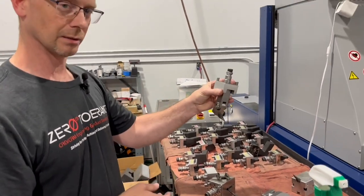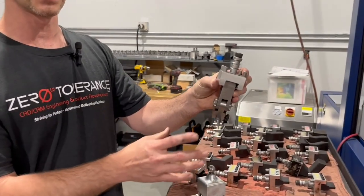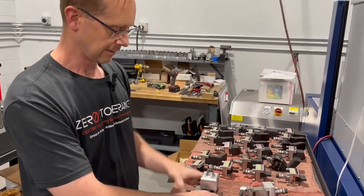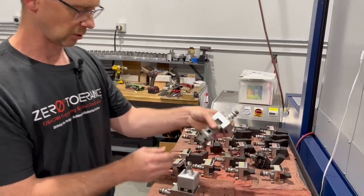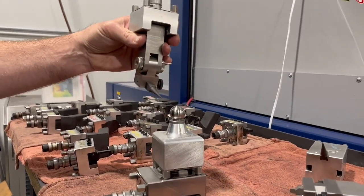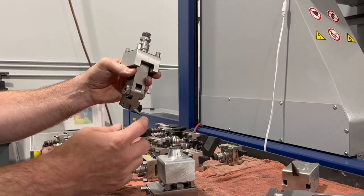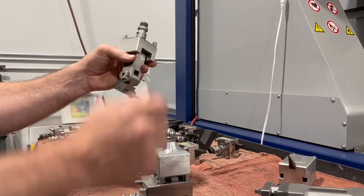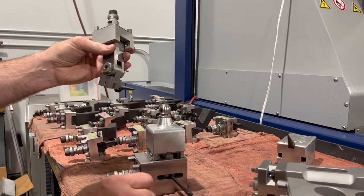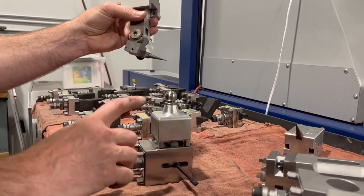One of the things you do with a subgate electrode like this — if you really don't have a good way of referencing it, like we don't on this — is a lot of people will use what we call a tooling ball. What you can do is touch the top of the ball left and right to find exactly where that point is on the subgate. And then you can reference your block however you're setting it up, whether you're working off an edge or edge-finding both ways. The tooling ball makes sense when you're doing burns like that.